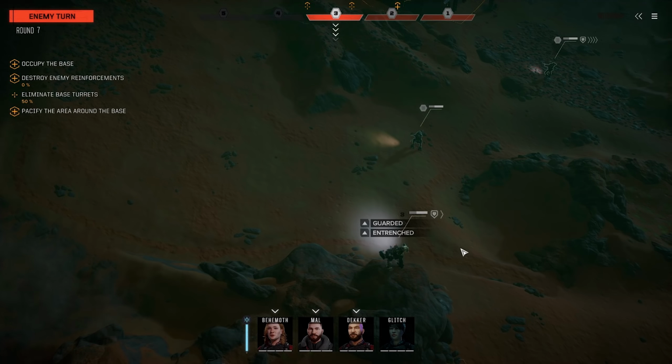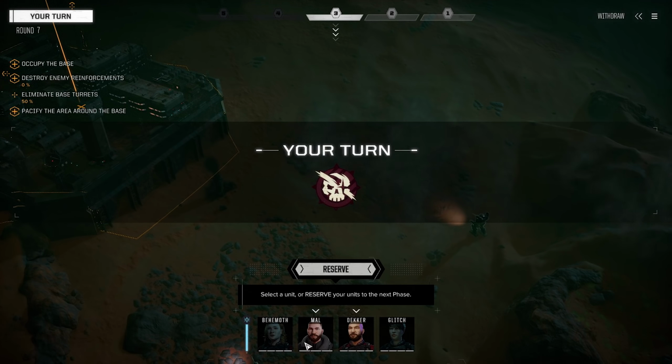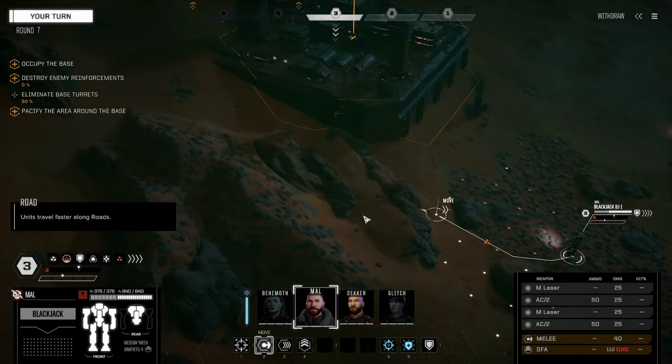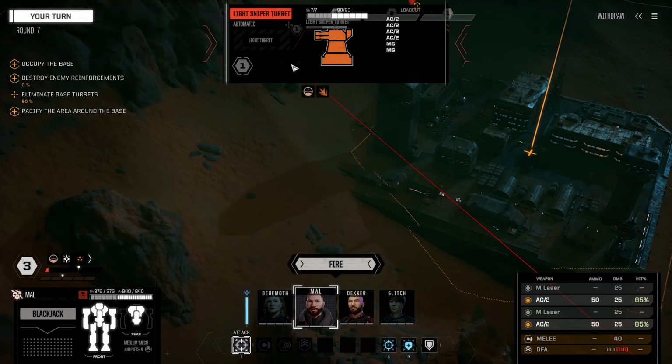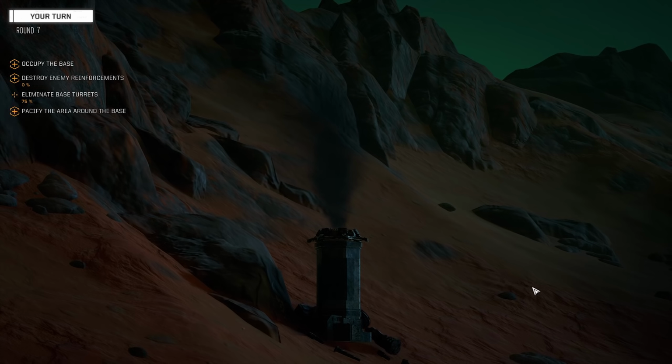Come around to the side here. Take the shot. Good to go. See if he can finish it. Locked on. Should be able to. Yeah, there we go. Turret destroyed.